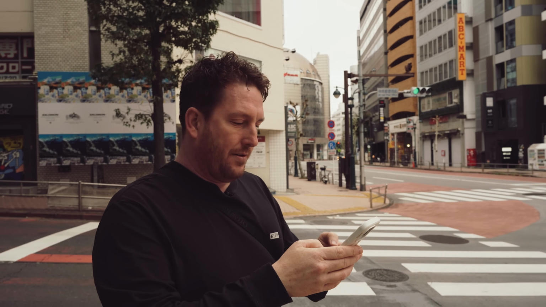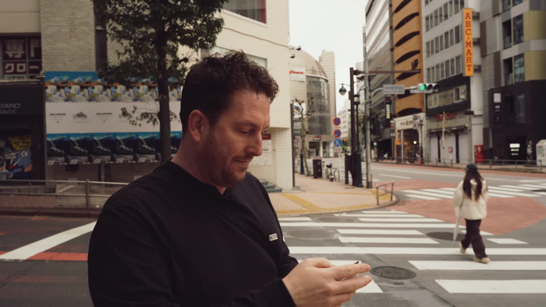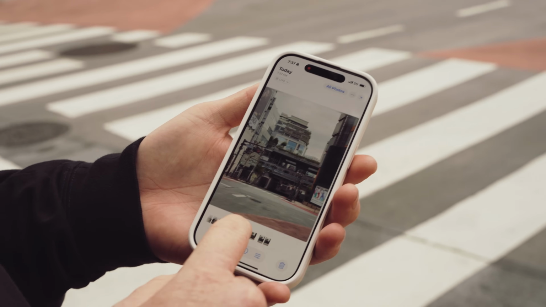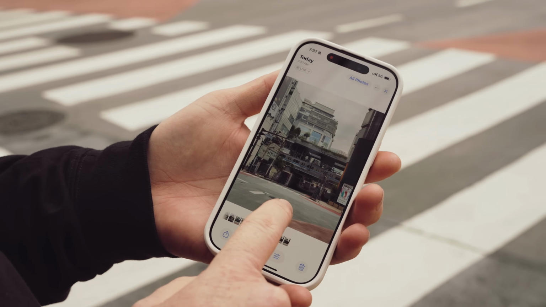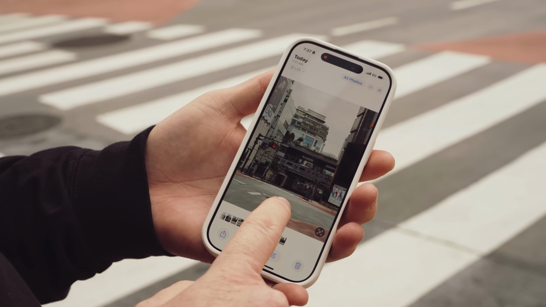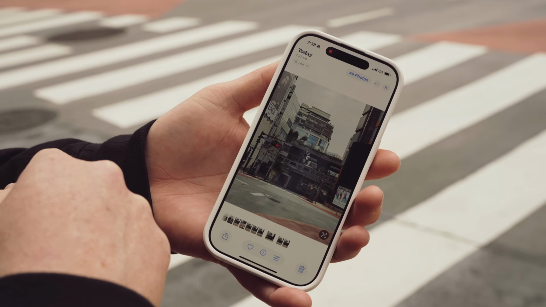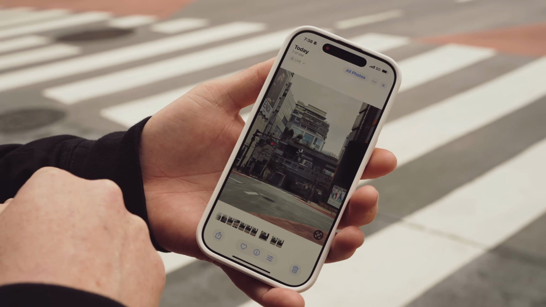Composition could use some work, but you get that nice smooth train. I guess I have to tell you how to do it. You select the train, as you can see, and you press down. Train is moving. You touch this button up here. You come down to the long exposure, and it calculates what moves in the frame.